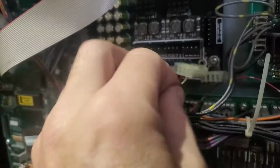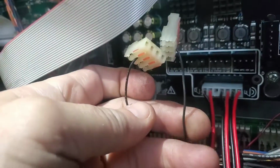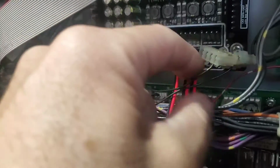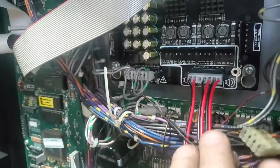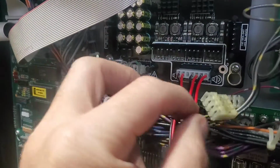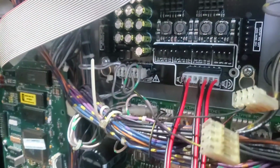So the board's in. I took these out, even though it showed to put them in. These are the original speaker cables. So since I replaced the speakers, I don't need to put those back in. I'm just gonna tie them off later. I'm not gonna remove the wires. I keep the old boards and all the original stuff in case there's ever a need to do that. But these are the new stereo 2.1 connectors.